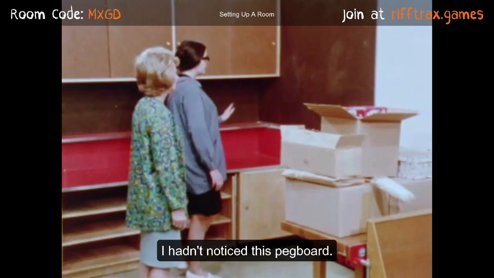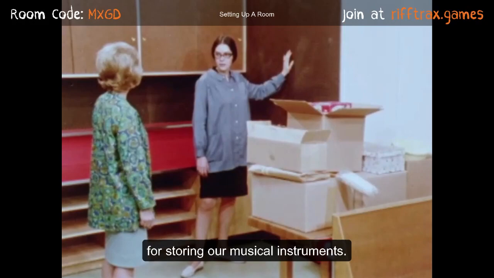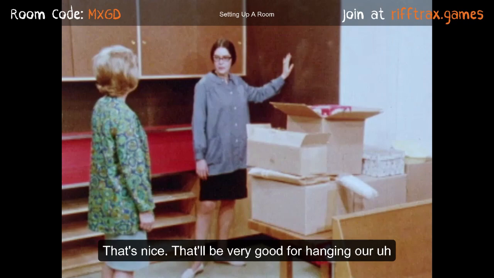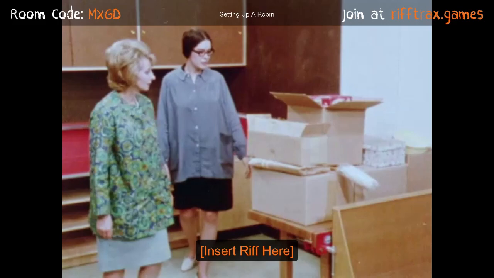Nice. That'll be very good for hanging our, for storing our musical instruments. Should've. I hadn't noticed this pegboard. That's nice. That'll be very good for storing our musical instruments. Time to get money. Enter your riff now.